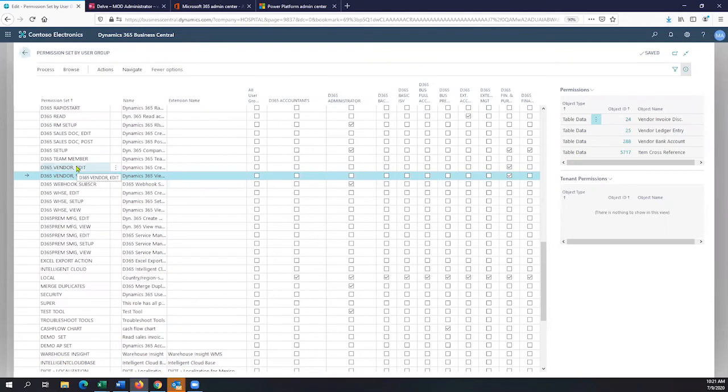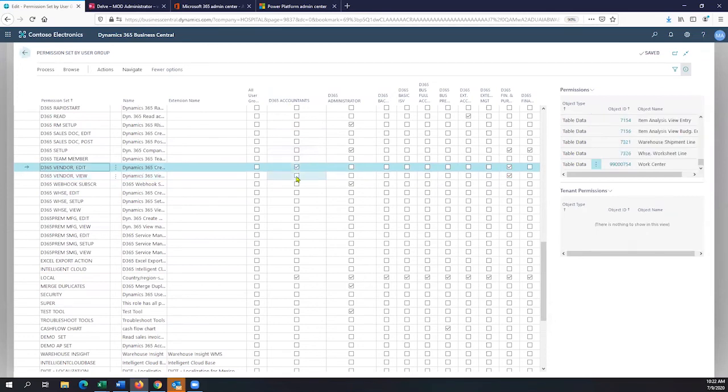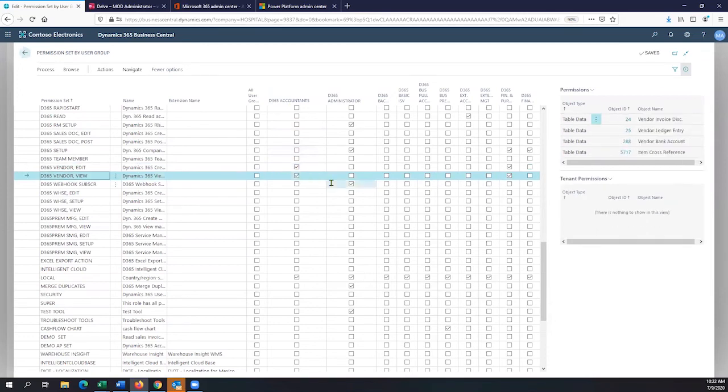create your permission level, your permission set with your permission group, and then at last be able to do the following. I want my accountants to easily edit and then view vendors, okay? So at the end, the idea of the security process is that we are going to be able to create permission sets in this way for different responsibilities and user groups.